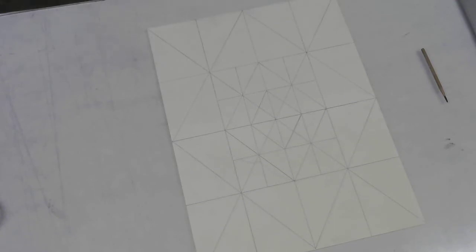Why do we have to learn it then? Because what I want you to focus on is this assignment. So it's good to learn, in case you want to transfer. So say I have an 8.5 by 11 drawing I did, and I want to paint it on a 3 foot by 5 foot canvas. I could redraw the whole thing, but I might not have some of the interesting things that I did in the original drawing. If I transfer my own drawing, I'm much less likely to lose information because I did the original drawing. Right? So I can make it big. You can scale it up to the size of a building wall, 20 feet by 30 feet, using the same method. So it's good for that.